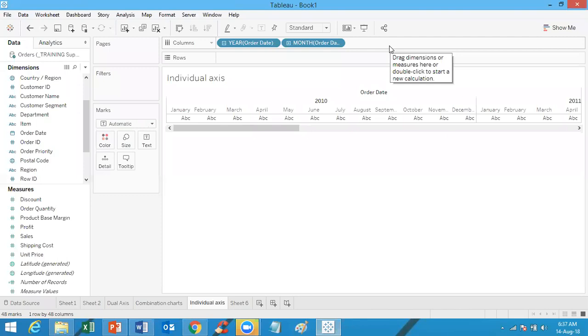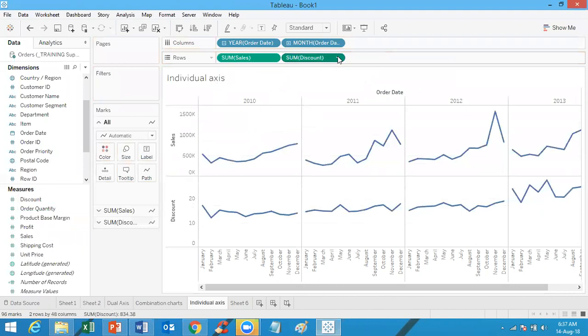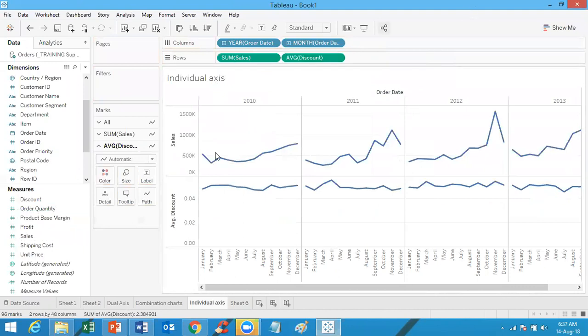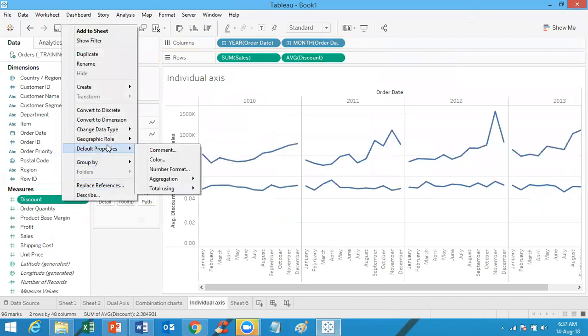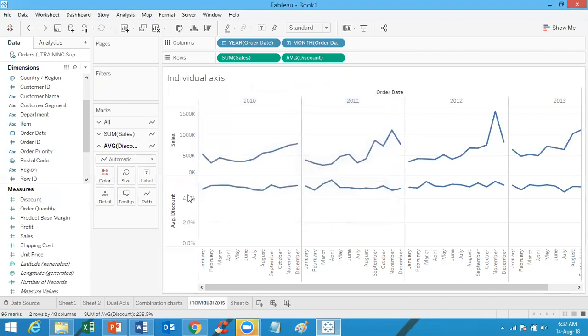We'll now put sales and discount into rows, and we'll change the aggregation to average for discount. For discount, we'll change the default properties: go to number format and change it to percentage, using 1 decimal point. So we'll show discount in percentage.